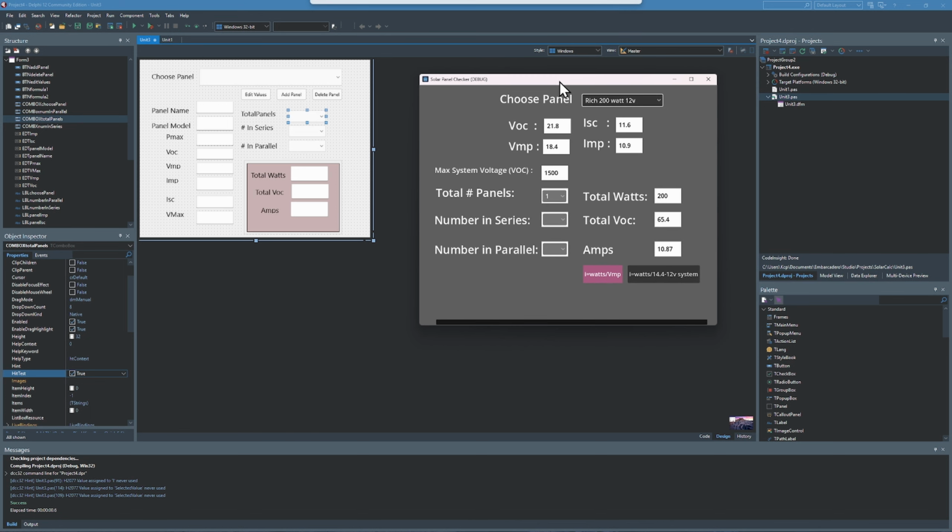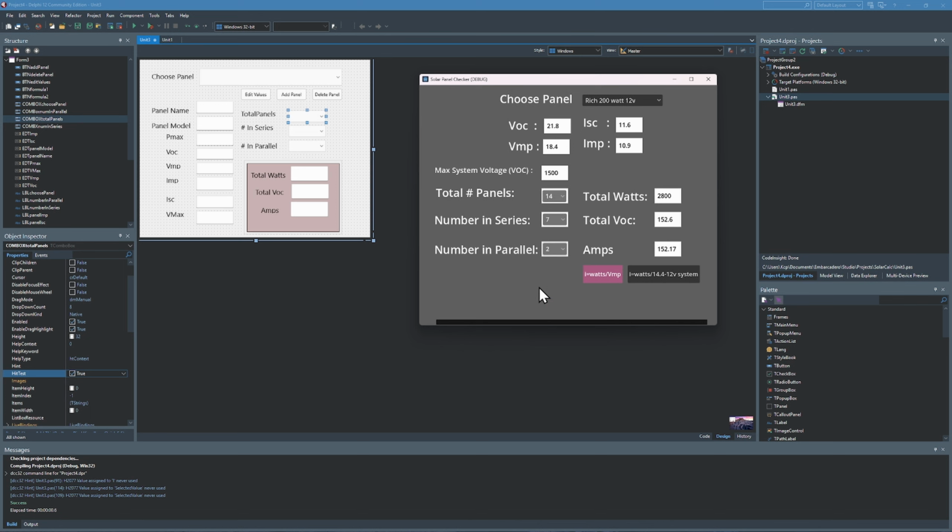For the sales, where they can pick. Right now I only have 2 panels programmed, where they can pick the solar panel and up to 19 different panels, and it shows watts, and VOC is the main thing because that will really burn up a solar controller. So let's see, we'll do 7, and then out of 14 we can do 2 in series, 7 in series, or all 14 in series.